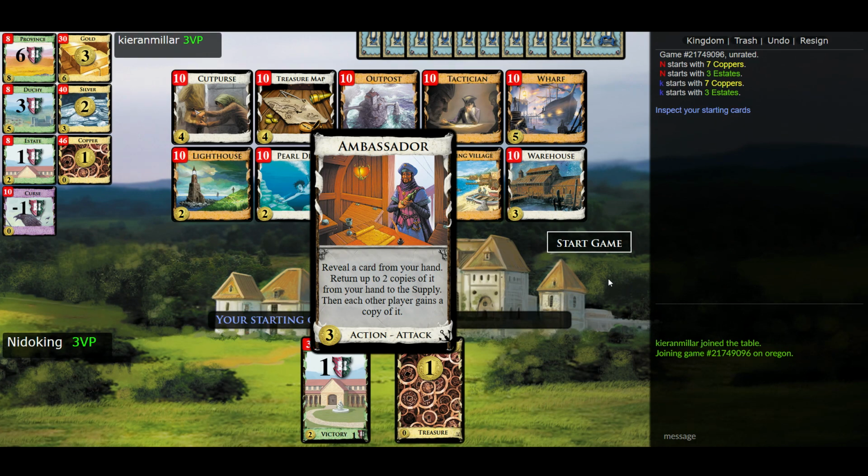So rather common things to do with Ambassador are getting rid of your starting coppers and estates, especially in a kingdom like this where you don't have any trashing. Or you might get your hands on a curse and then ambassador that curse over and over to all the other players, only returning it once all the curses have run out.